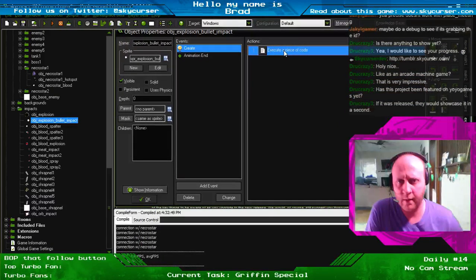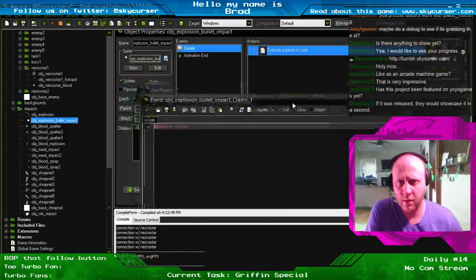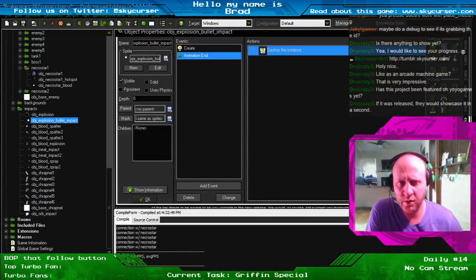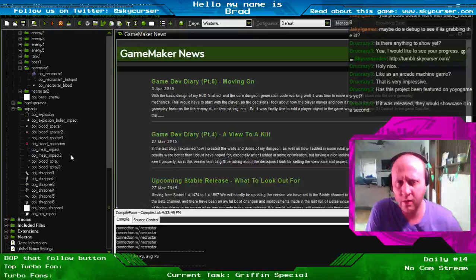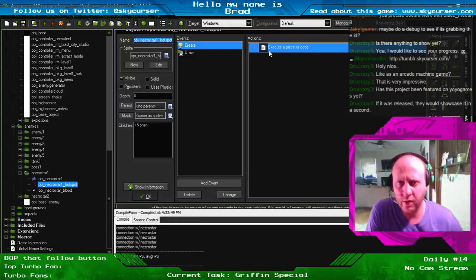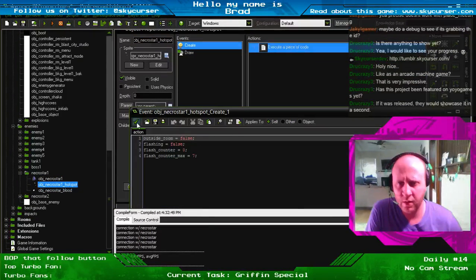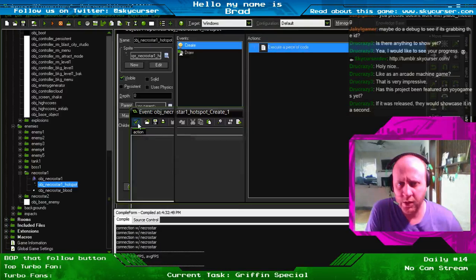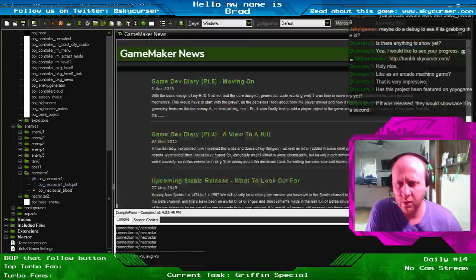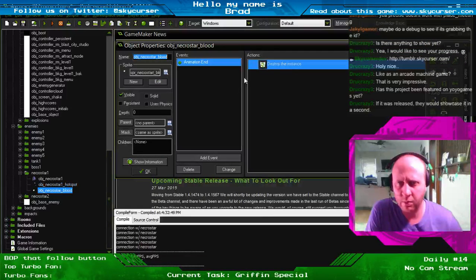All right. Create depth is minus 100. Fine with. Animation end should be destroying itself. That's fine. So it's not happening there. I think we can safely rule that out. I'm wondering if there's something weird going on with the Necrostar hotspot. I don't think there is. Outside room, flashing, draw should just be flashing. Yep, flash, flash, flash. Okay, object Necrostar blood, just to make sure. Nope, just destroys itself.